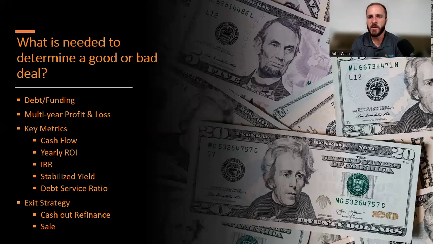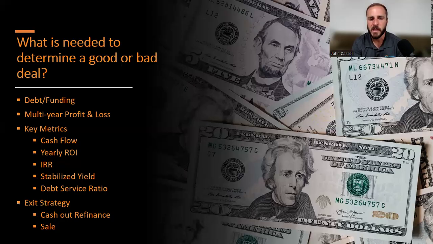Debt service ratio. This is what the bank looks at. This basically is just a ratio that covers how much you can cover the mortgage. Traditionally, banks will look for 1.25. That means that the NOI that you have for the property should be 1.25 times the mortgage payment for the month. So that means you can basically cover the mortgage payment plus 25%. That's usually what the banks are going to look at.